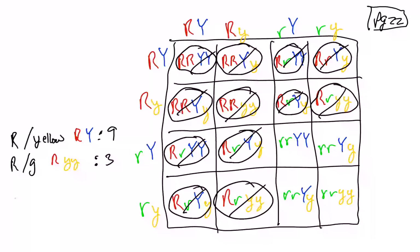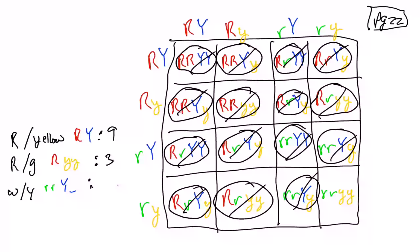Okay, so then how many of them are wrinkled and yellow? Meaning two little rs and one big Y. Then we go through, and we'd say there's 1, 2, 3. There's 3 of those, and the last one, only one left. That is wrinkled and yellow. Oh, sorry, wrinkled and green.